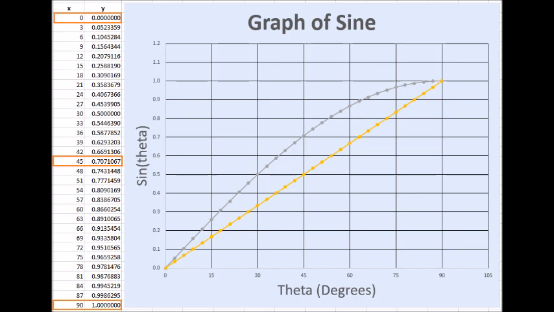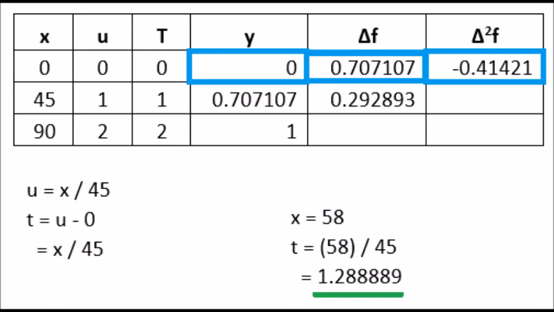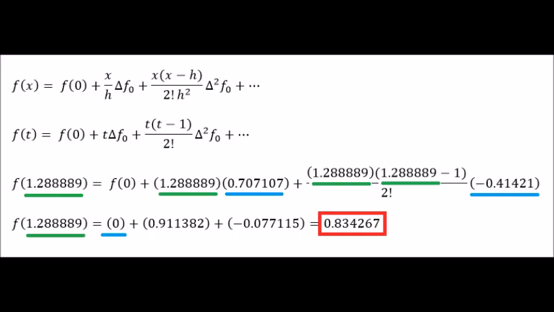Now back to the main show with our sine function. To compare to Excel's quadratic fit, I'll first pull equally spaced data from theta equals 0, 45, and 90 degrees. Then I produce this forward difference table. I get h equal to 1 by using t instead of x. Below the table, I show how to transform x into t. So x equals 58 degrees becomes t equals 1.288888 repeating.